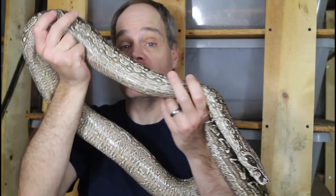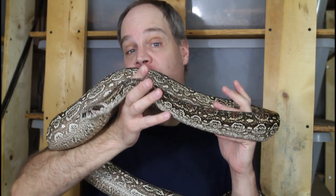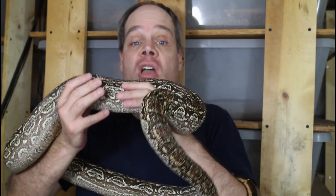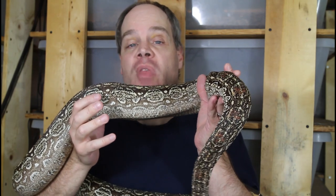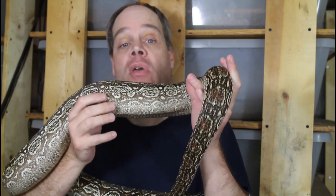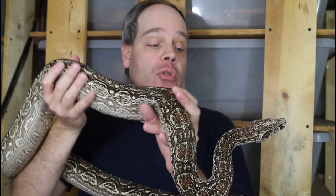I had an original pair of Argentine boas that produced several litters, and the last of these litters was back in 2015. I held back a few of those animals, including the mother of the current litter. Unfortunately, I lost my original pair a few years later, and I had some female holdbacks. I didn't have a male, so I was trying to find one. This is, you know, 5-6 years ago. At the time, it was really hard to find them. The prices were just starting to go up. They hadn't gone up completely to where they are now, but they were getting more and more popular.